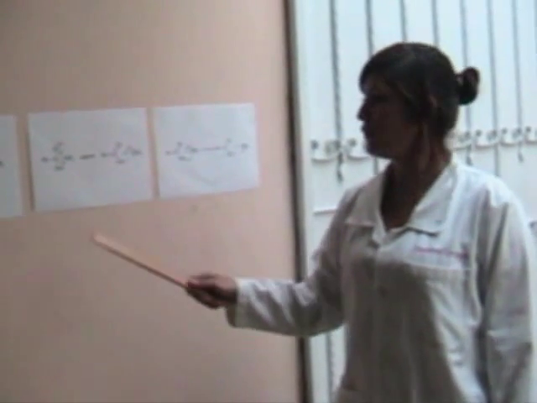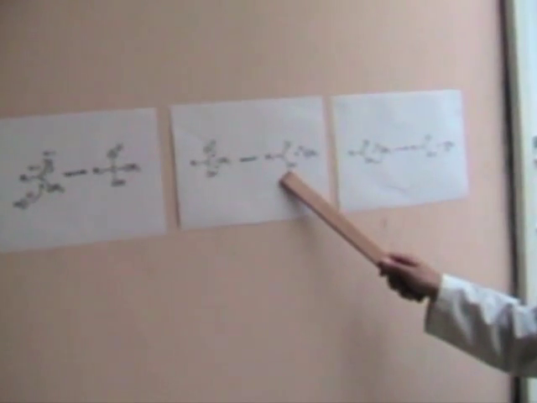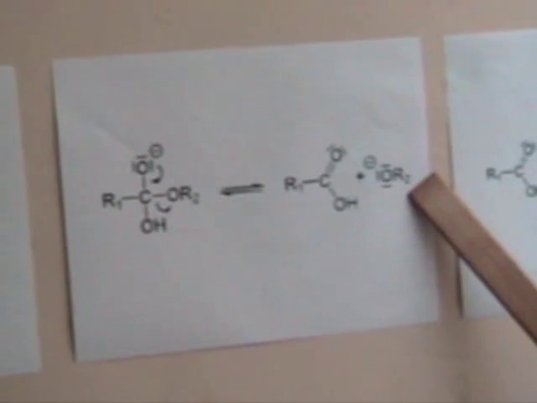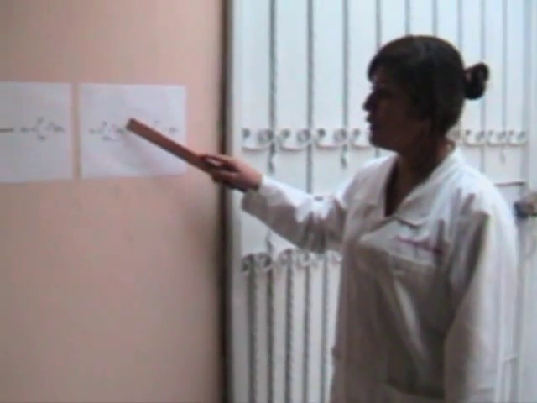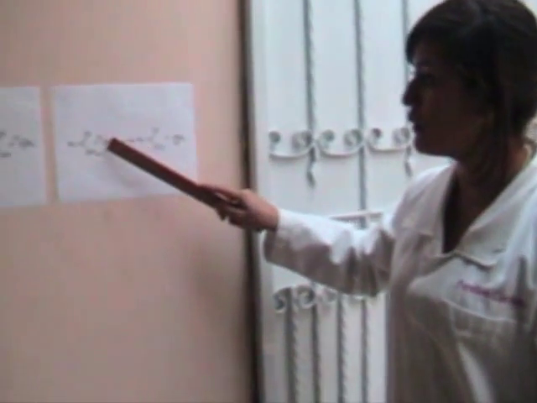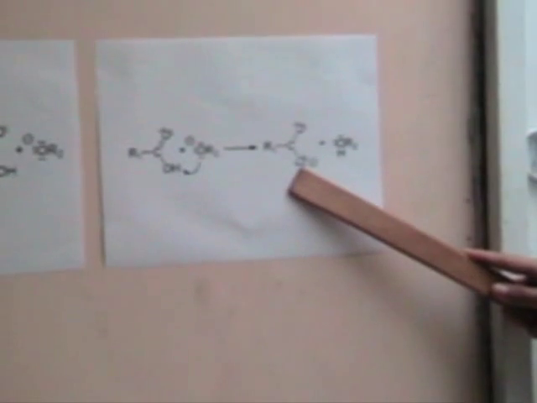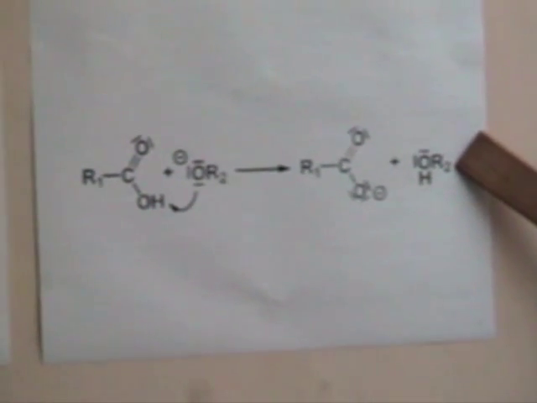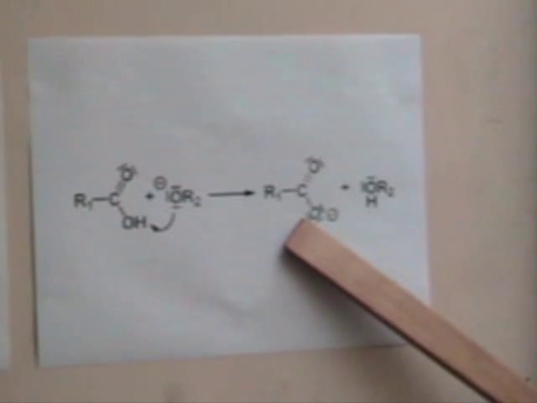The expulsion of the alkoxide is going to bring us a carboxylic acid, and then we're going to have this form that is unproductive. And at the end, this ion is going to attract the hydrogen to turn into this, a conjugate base of our carboxylic acid and another product. This conjugate base of the carboxylic acid is going to be our soap.